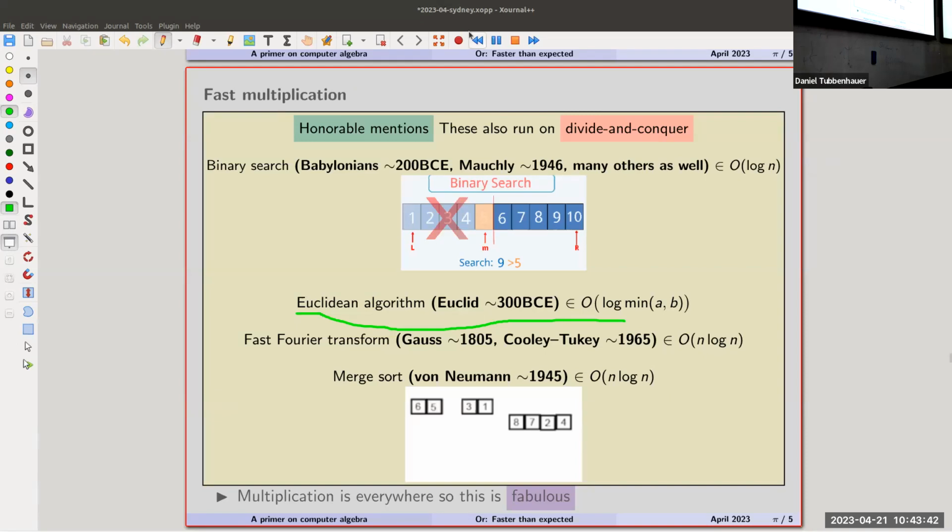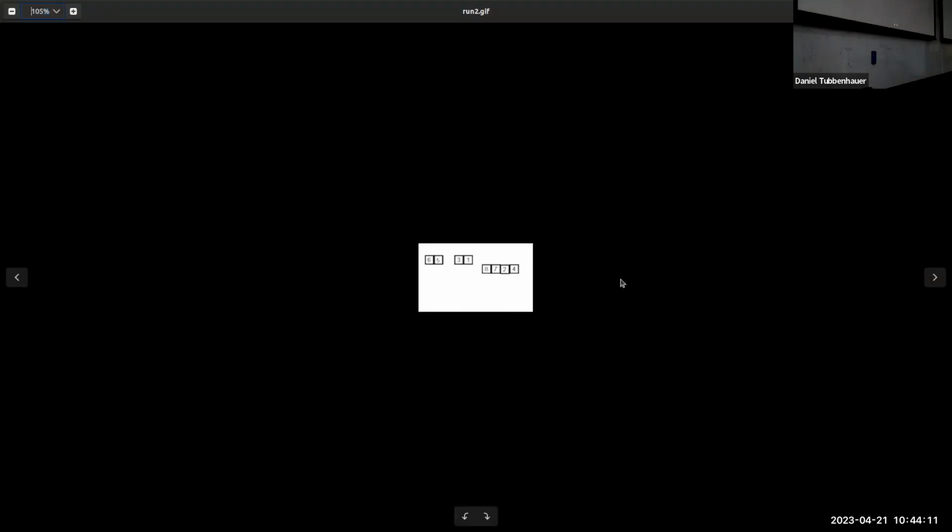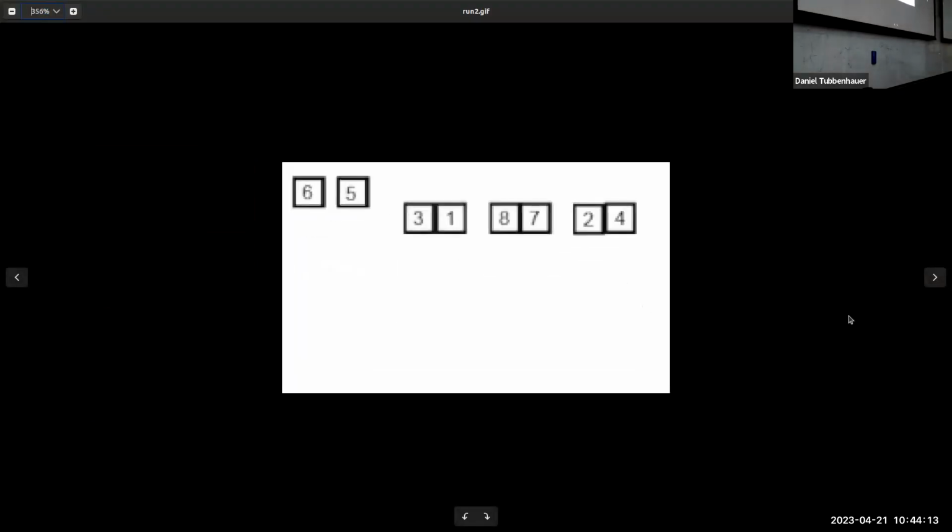Do I have them in comparison? I do. Okay, let's wait for a second. I do have to compare. And there's the famous fast Fourier transform, which some people call the most important algorithm. So for n log n, it's again some version of divide and conquer. And then we have merge sort, which I can run for you as well, which as you'll see will be divide and conquer again. Oh gosh, come on. This is a bit better resolution, but you will get the point.